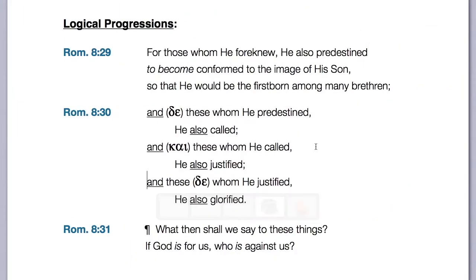And you see that this is affirmed in the passage itself, because immediately when the progression is ending, there's a paragraph mark here by the NASB editors showing that this progression has concluded and it's come to its climax, the conclusion of the argument. If all of this is true, he responds, what then shall we say to these things?